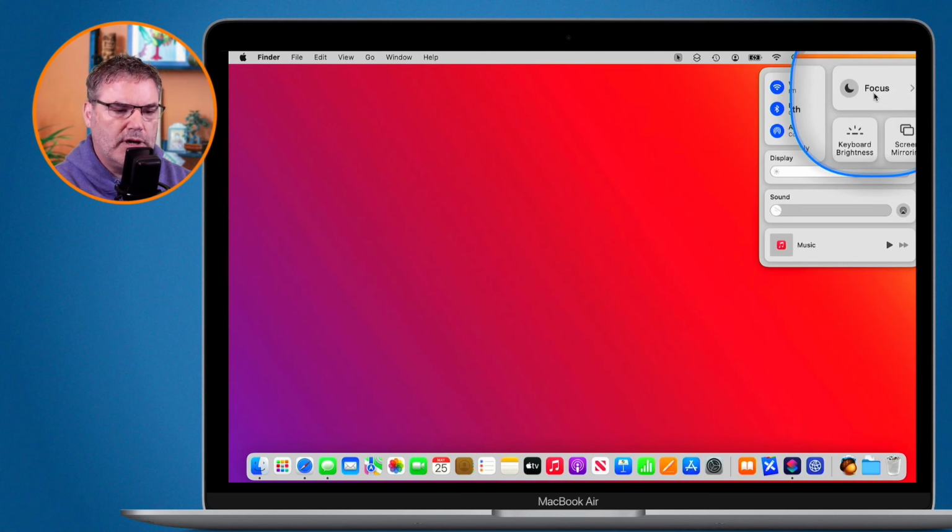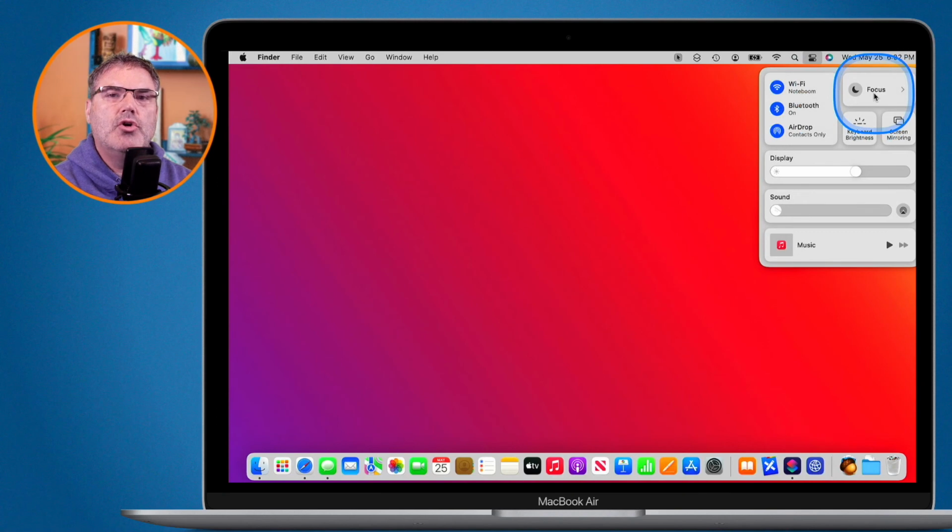If I were to open up the Books app again, this would go back into the reading focus. And again, it would share that same focus mode with all of my other devices because I have it set to shared. So that's how we can create and use focus modes on the Mac. Basically, it's a customized version of Do Not Disturb. We can set who we want to receive notifications from and which apps we want to receive notifications from. And then we can set when that focus mode is started.